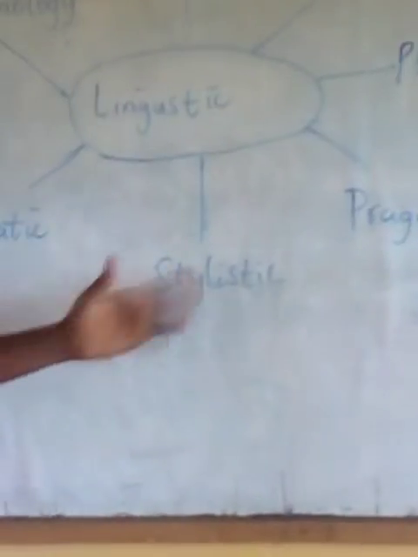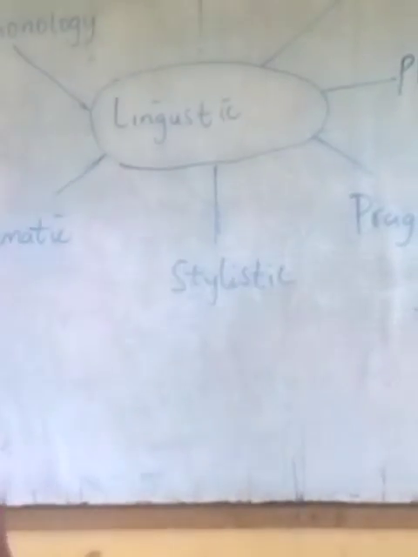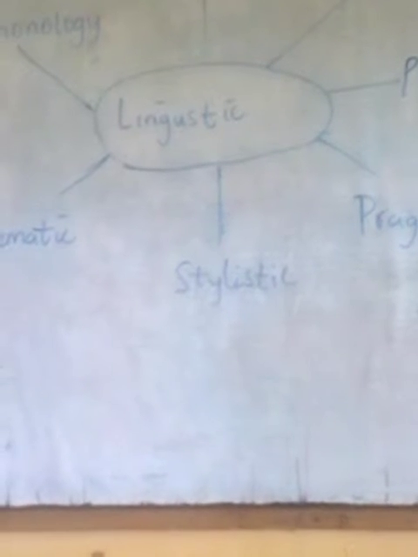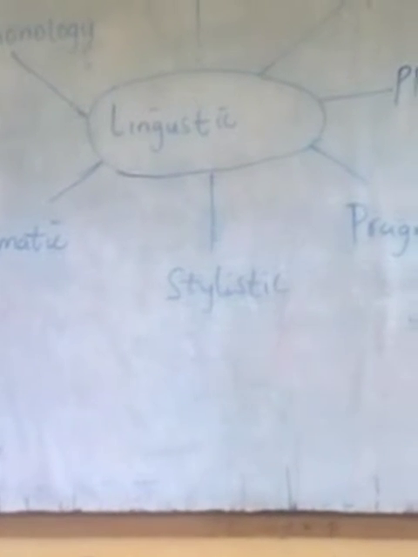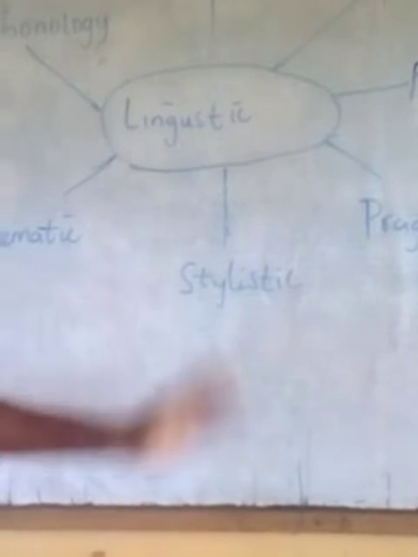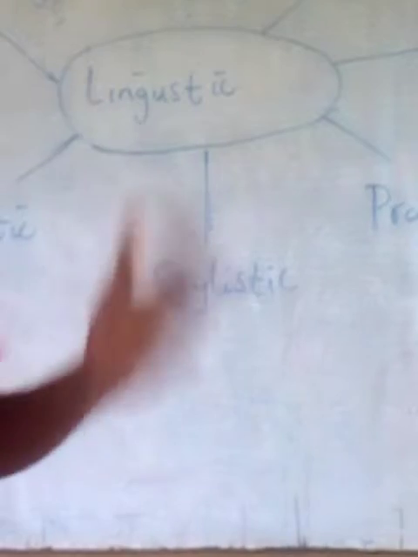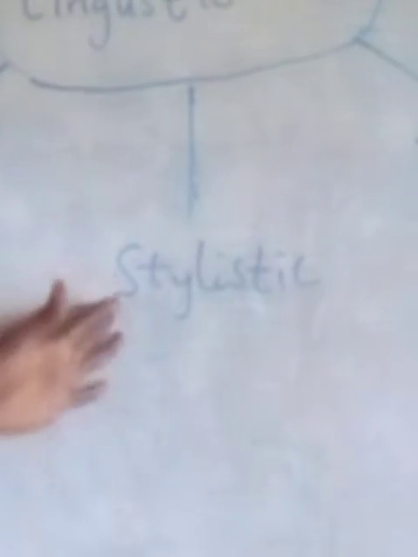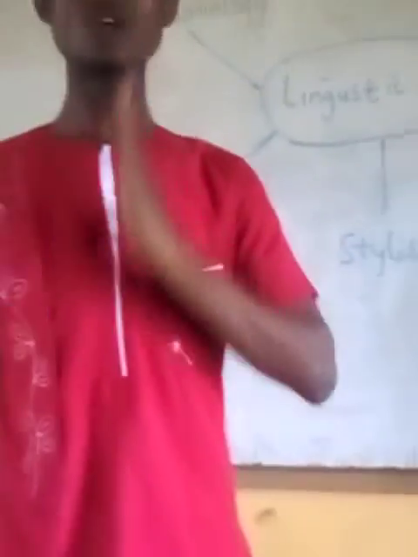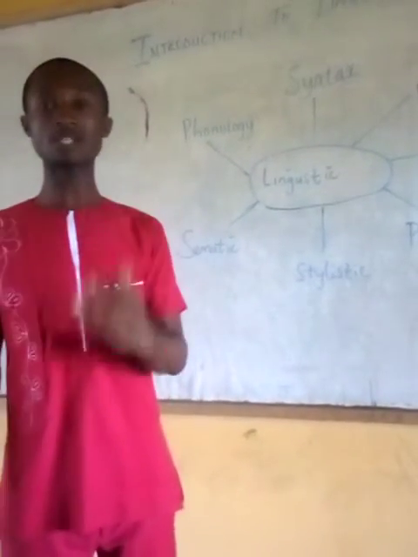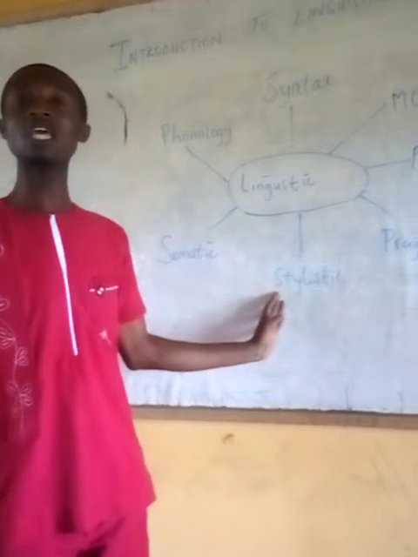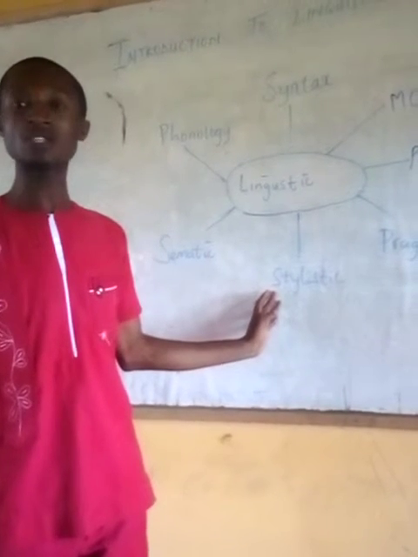Whereas stylistics is the branch of linguistics that studies style, the author's use of words. It studies how an author achieves his usage of words. Not only that, it studies all the idiosyncrasies of words, the choice of words used by the author, the technique. Stylistics has no consensus definition, but in a nutshell, in a layman's understanding, it's a branch of linguistics that studies the author's usage of words in the context of literature.